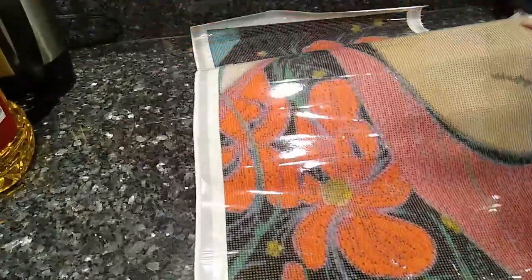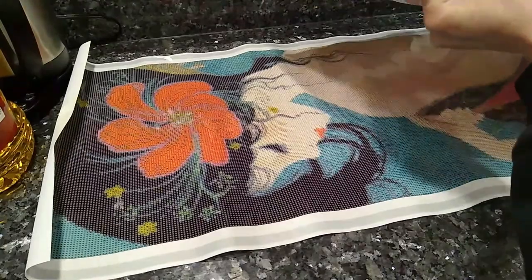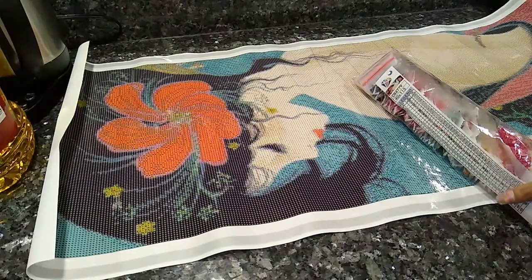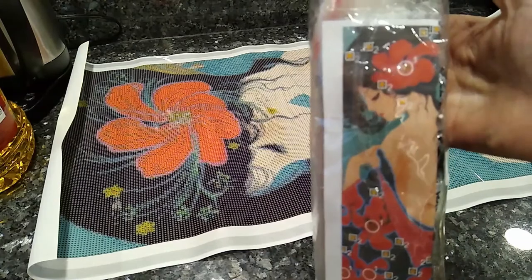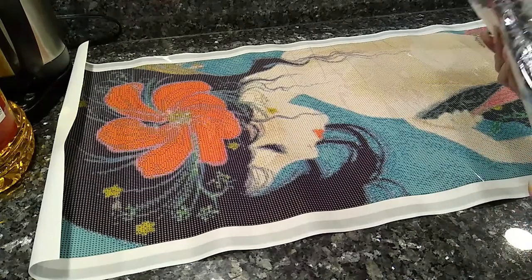Oh, this one, I cannot wait. She might be my next one I do when I'm finished doing my customs, because I do need to get my customs done. Here's another image of her. Oh, she's gorgeous, absolutely gorgeous.